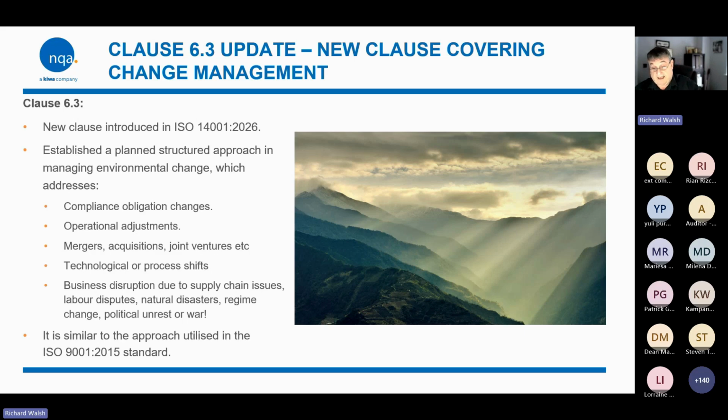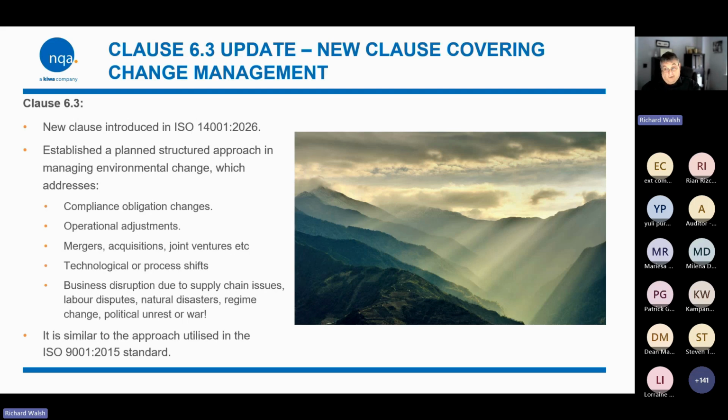additional aspects. Maybe we have to think about going through this whole process of looking at a change that might affect the context of our organisation. That might lead through to risks and opportunities, and risks and opportunities might lead through into our aspects. So that may be how we have to look at that. But it's making sure that anything that might happen, we have a methodology in place for handling any planned or indeed unplanned changes.